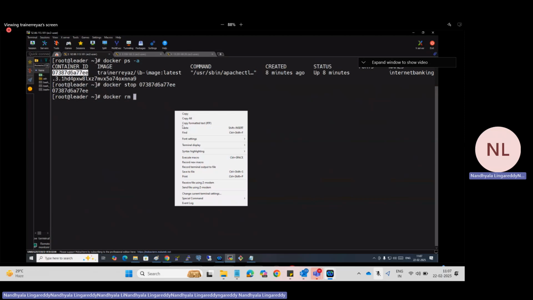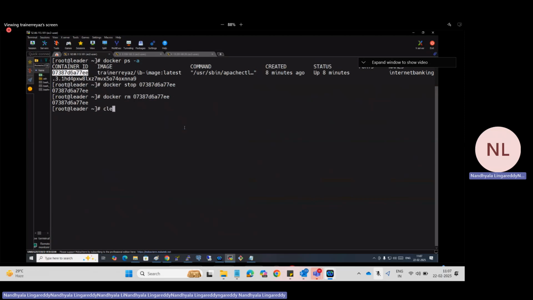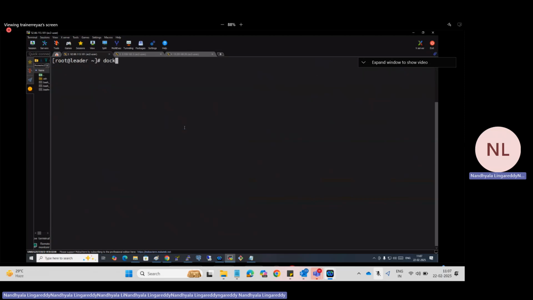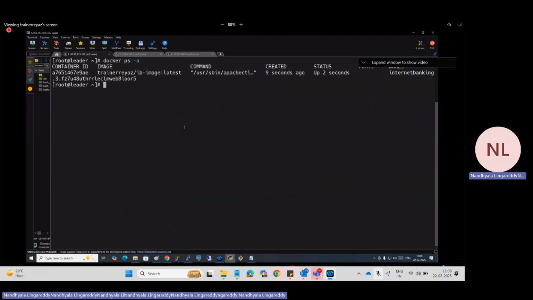Docker rm, I remove that, right? And if I do docker ps -a, one more came up or not? It was up how many seconds ago? 2 seconds ago. So if you delete a container in a particular service, it will automatically bring it back up. That is self-healing. Got it? Online, got it?